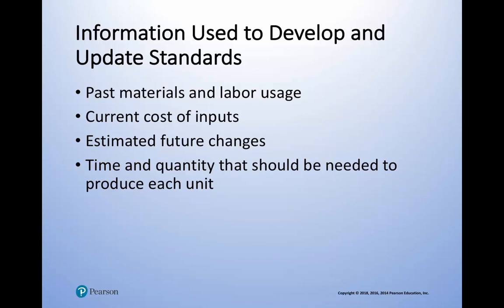So we do these time studies, and they can be a little pricey and time consuming. So we try to do them not frequently, but maybe every other year, maybe every third year, just to make sure that our time standards continue to be realistic. If you're thinking about a jacket and all of a sudden we're adding a lot more detail, a lot more stitching, a lot more design, all that stuff might add some time to that standard cost. So we want to make sure we're giving realistic standards for people to make. Because the important thing about standards, while it's a benchmark, is that we don't want to make unrealistic standards.